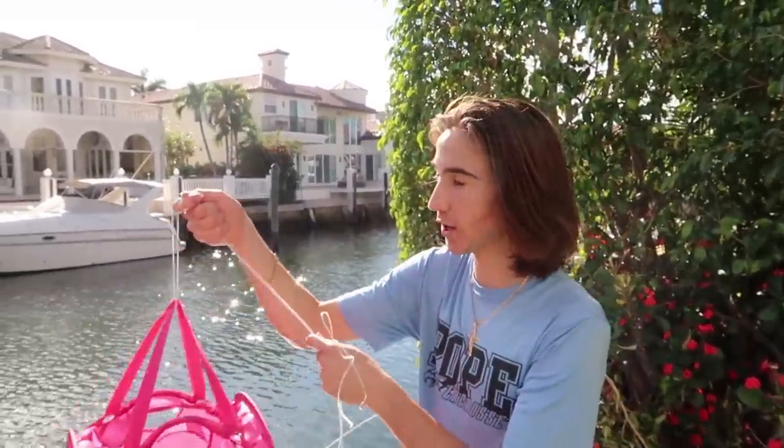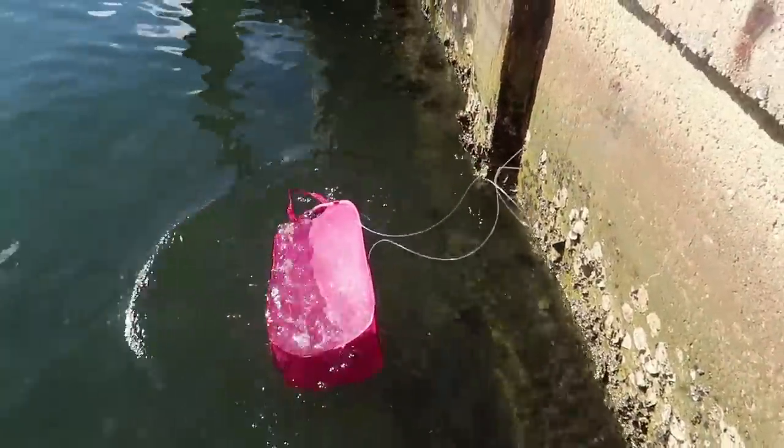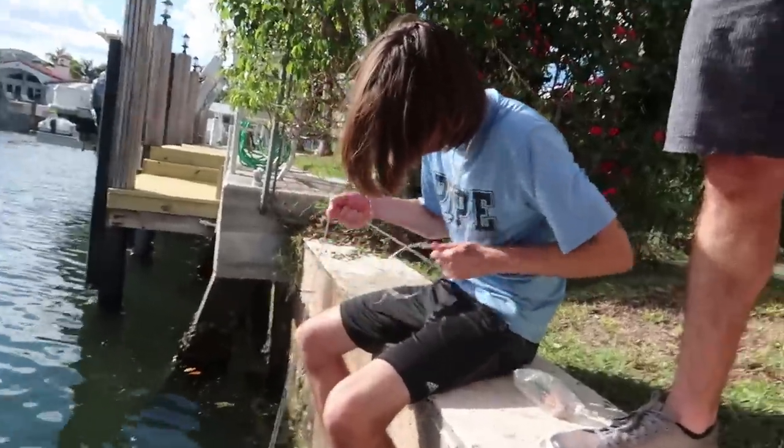We're gonna put this thing down, leave it for like 20 minutes. Hopefully something will swim in here. Pull her up, we're gonna get him. Yes! There's one in our trap. I swear to God, I understand this.